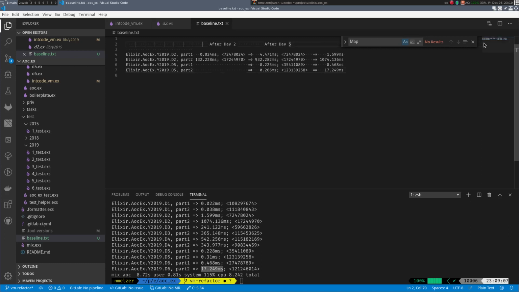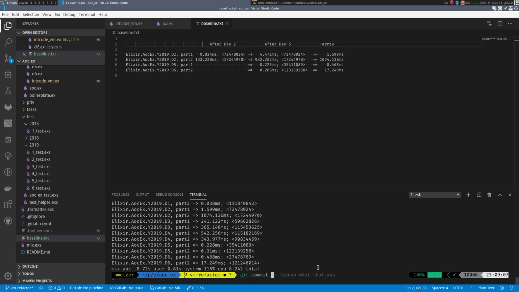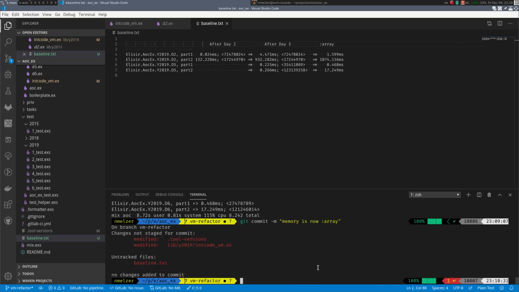So we have now here array. Commit, and memory is now array. Of course, git add versions the library.